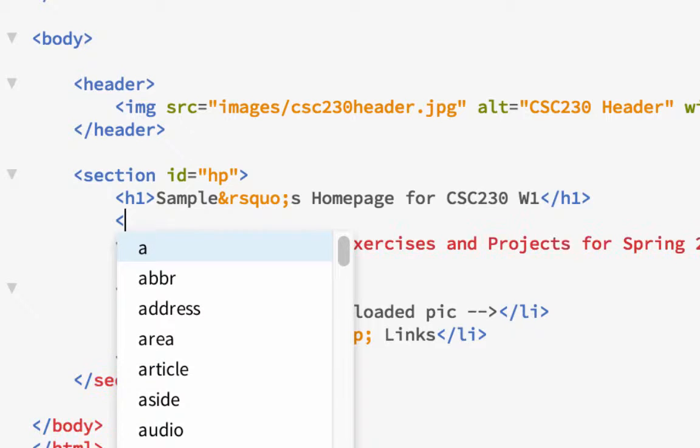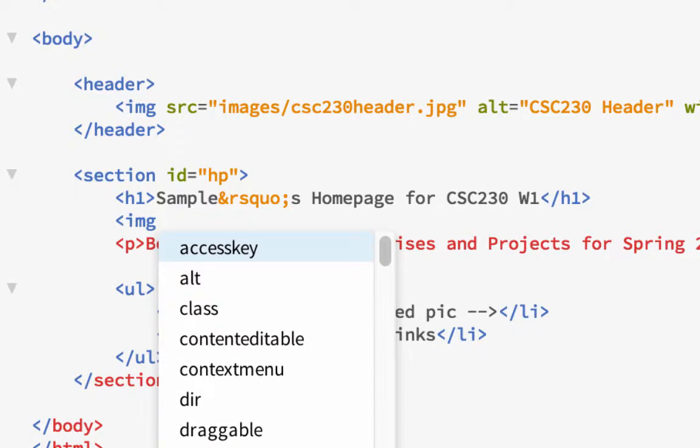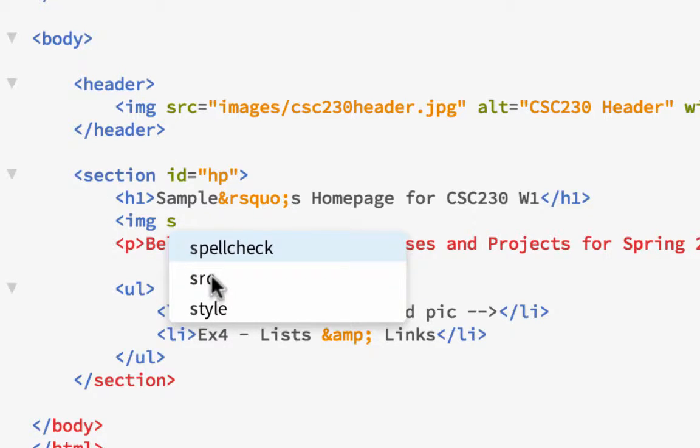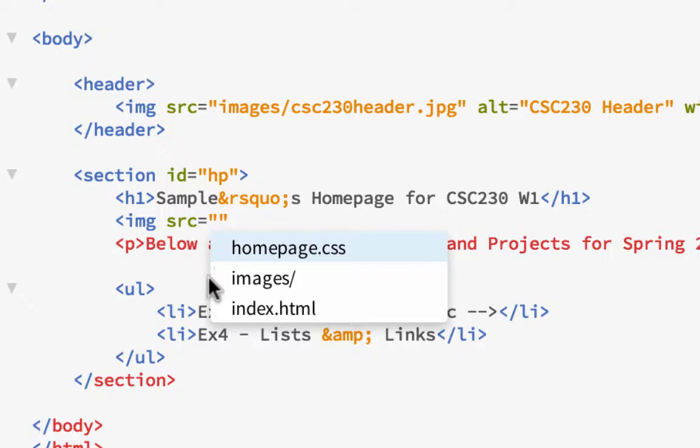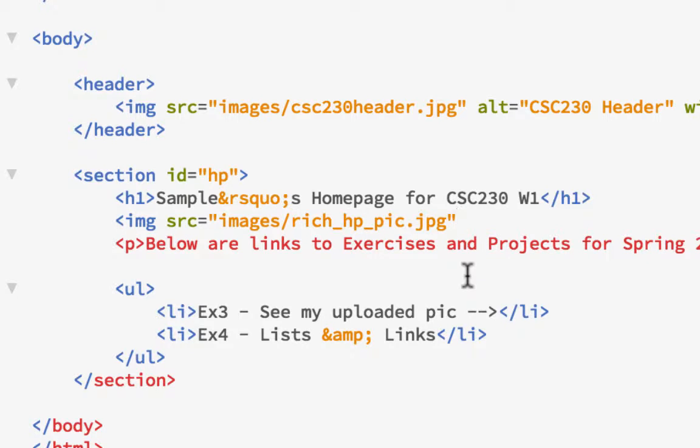If you start with a less than sign and you just type img, it'll give you hints. So you could click on img. And then you could do S, and right away, even if I type S, it's bringing up src. And then it even put the equals, and then it's even giving me choices of what to put in there. And I'm going to go into my images, because it's going to put the image name in the quotes. So I'll go into images, I'll find, there's the one I want, the rich HP pick. I'll put that in there, and that's done. So I didn't have to type most of that stuff. It kind of found it for me.